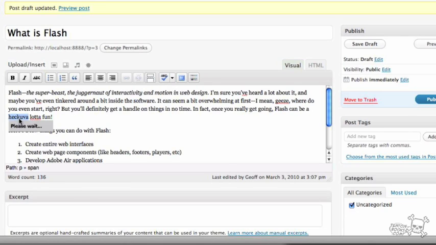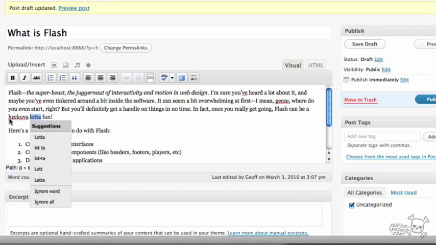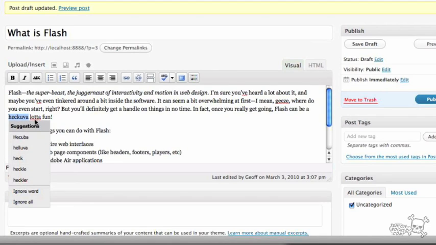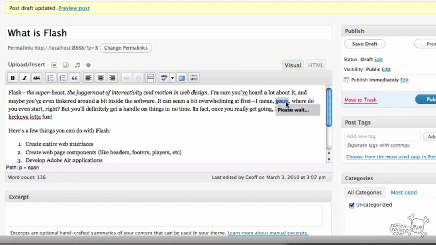Notice that heck of a, for example, or lotta is underlined there with the red squiggly underline. I click on it and it's trying to make spelling suggestions there. And there's the word G's, for example, as well. So anyway, hopefully all good. You can toggle that on and off if you want. I would highly recommend that you leave it on, but anyway, that's just me.